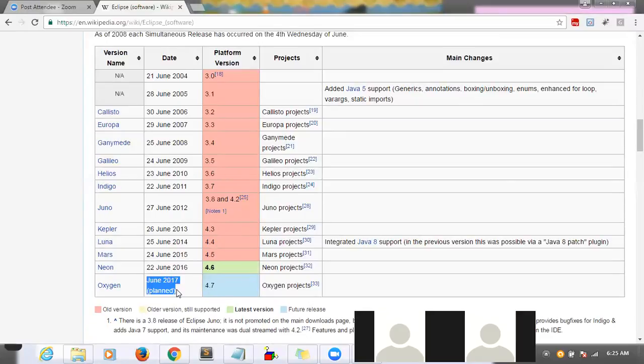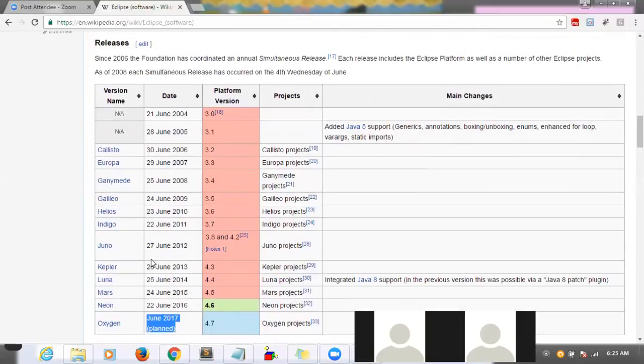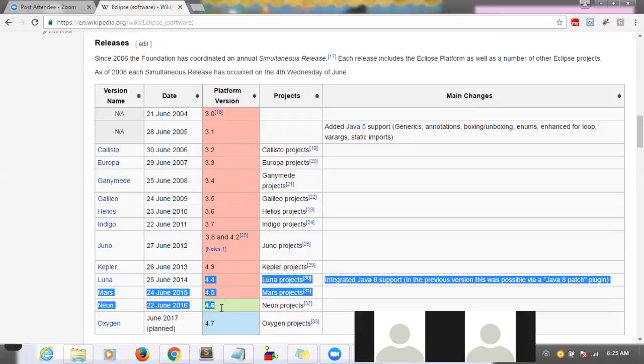So that's their plan. So these are the possible versions. You can download some basic version, any one of these three, which will be compatible with JDK 8. From 4.4 onwards, it will support JDK 8, meaning Luna, Mars, Neon. These will support JDK 8.